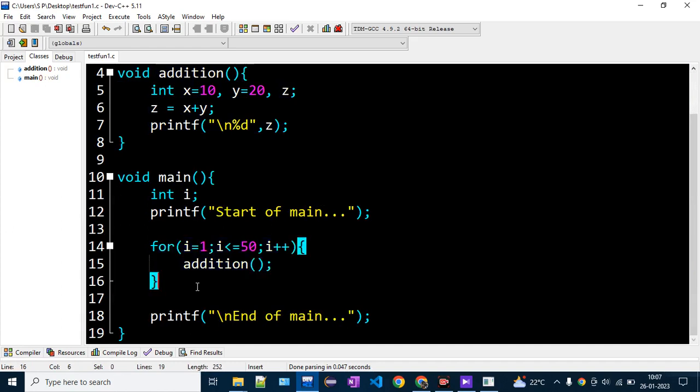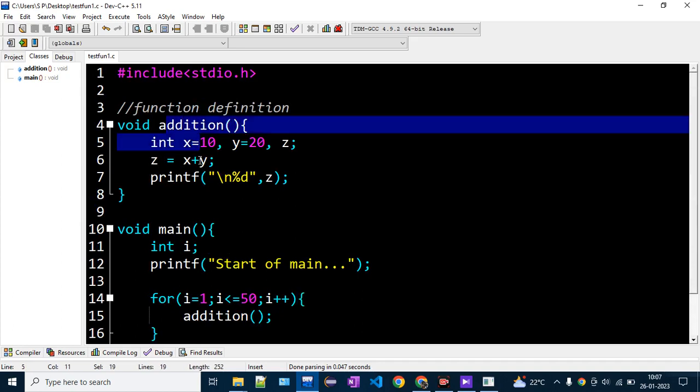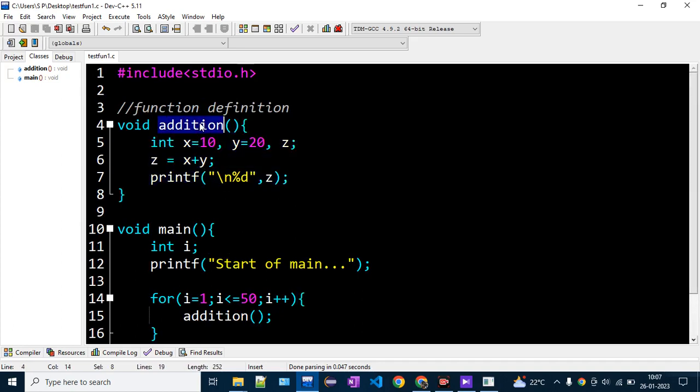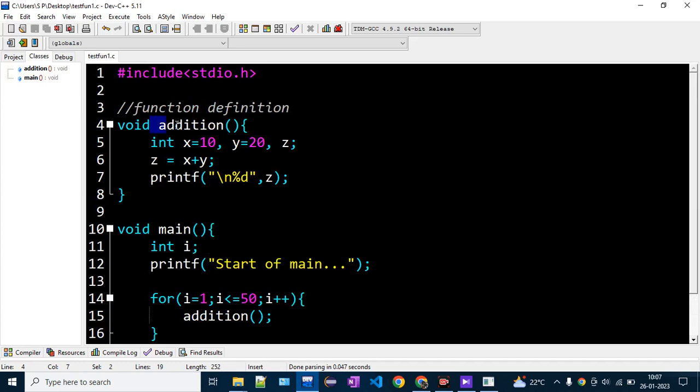Now, important things. How many functions can we write within a C file? Within a C file, a .c file, you can write any number of functions, but make sure that the function names are not the same. Use different names for each function, and make sure the function names are not keywords, and you should not put any spaces while writing a function name. You should not start with a number, and also you cannot use any symbol while writing a function name. Okay, so this is about the basic function writing.